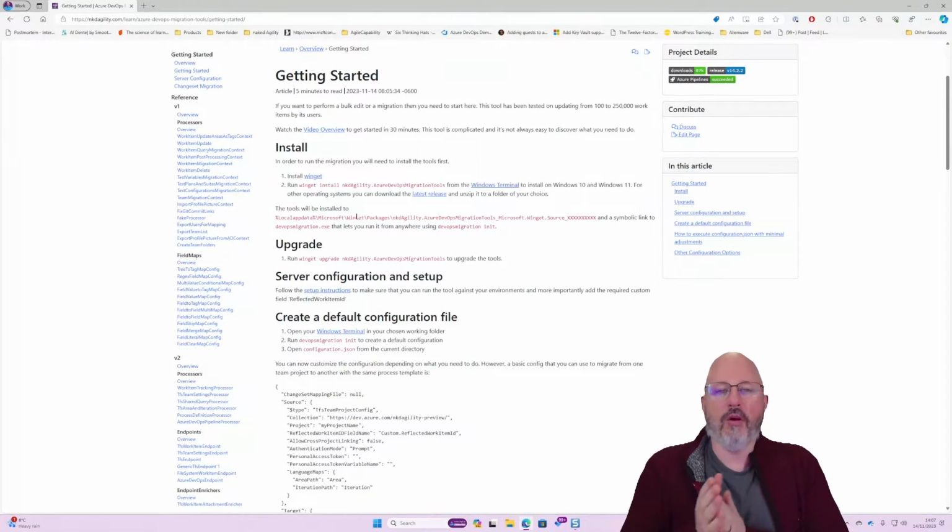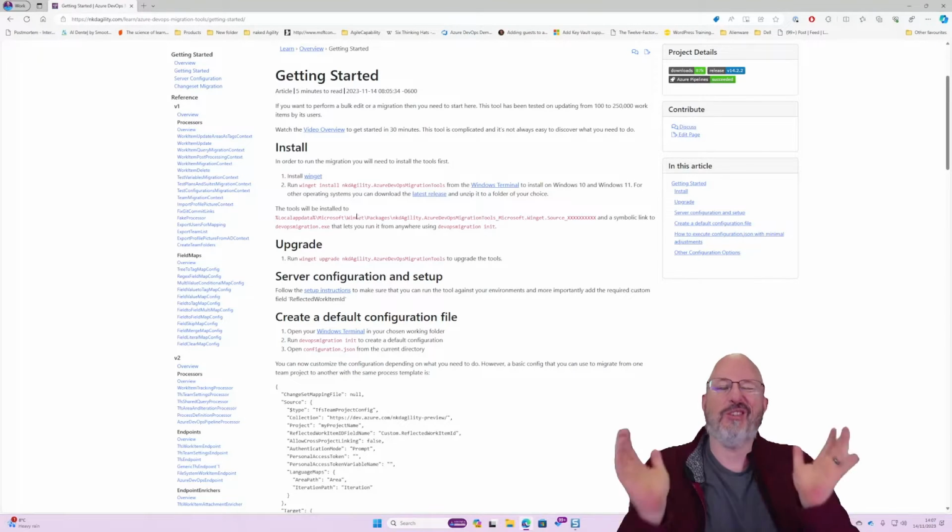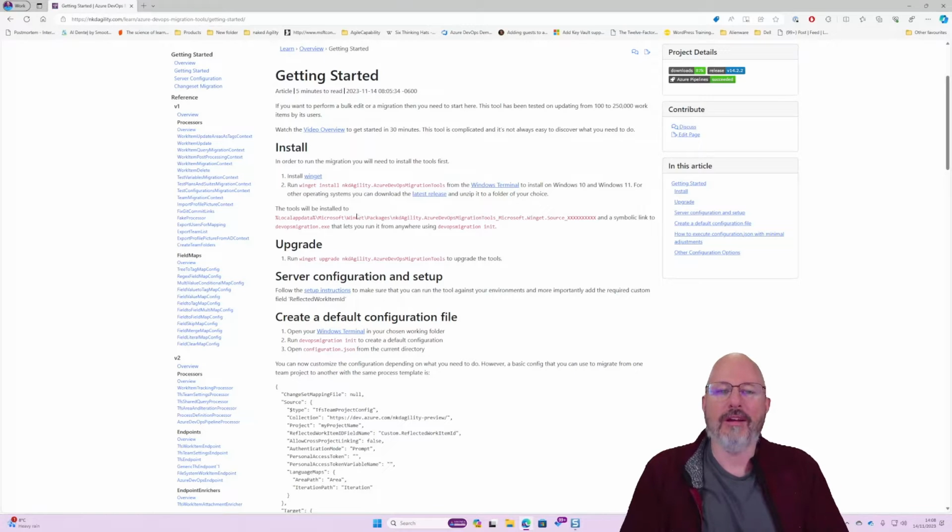Now, we deploy to Winget and Chocolatey. So if you are on a Windows server, you need to use Chocolatey. You can use Chocolatey anywhere, in fact, that you're running Windows. But we also have Winget as well for those of us that are on Windows 10 or Windows 11.